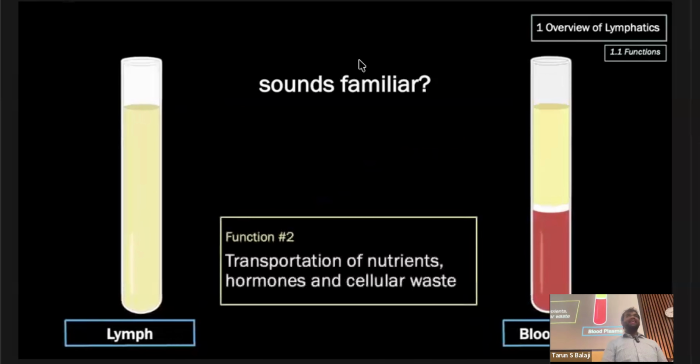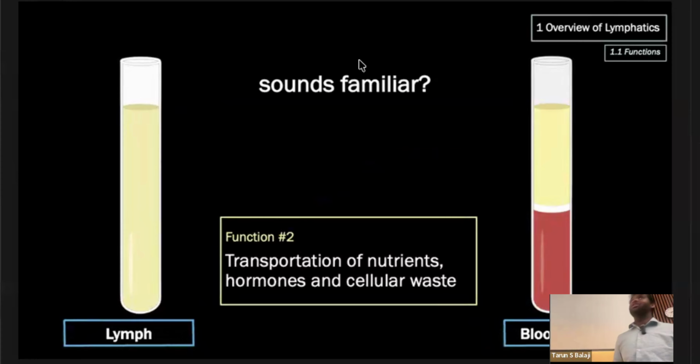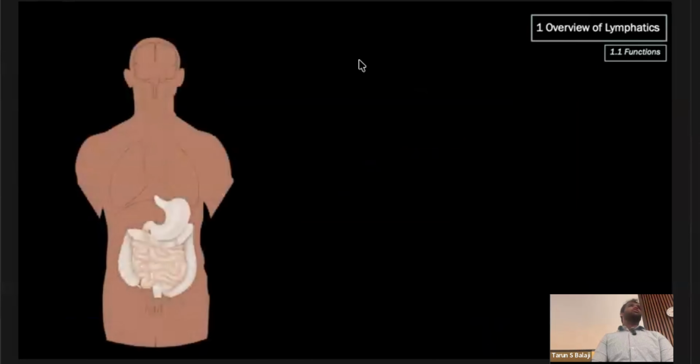And that brings us to our secondary function. We're transporting nutrients, hormones, and waste via the lymphatic system. So in that regard, it's almost like the back rooms of the circulatory system. Again, okay, what do I mean by back rooms? Yeah, it's kind of shady. It's larger than your systemic arteries and capillaries, so you're going to be able to move a lot of stuff that you typically can't. So it is literally the back rooms.